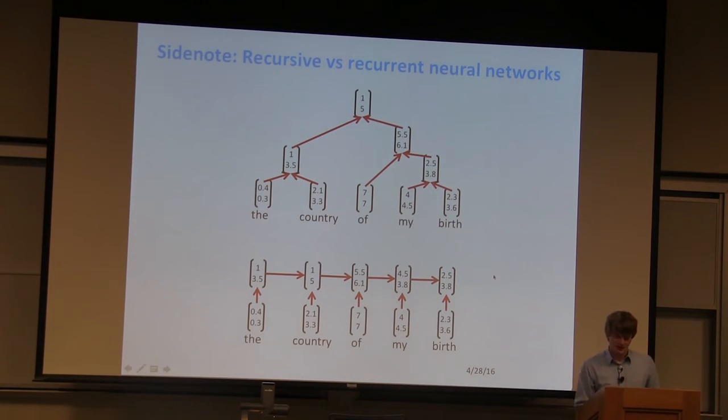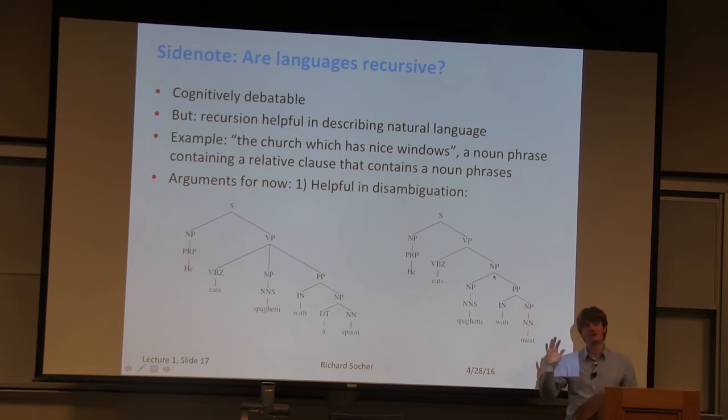And so you can get very quickly into very long conversations and discussions about the true nature of cognition and the brain and language by itself and so on. You can certainly argue that these are cognitively debatable. Do we really form little tree structures internally in our brain? One thing that's clear is that recursion is very helpful in describing natural language. If we want to say whether this is a syntactically, grammatically plausible phrase or not, it helps us to know that this is a noun phrase or verb phrase, and I can replace this verb phrase with another verb phrase, and it's still a good English sentence. So again, for describing language, this is certainly very helpful.